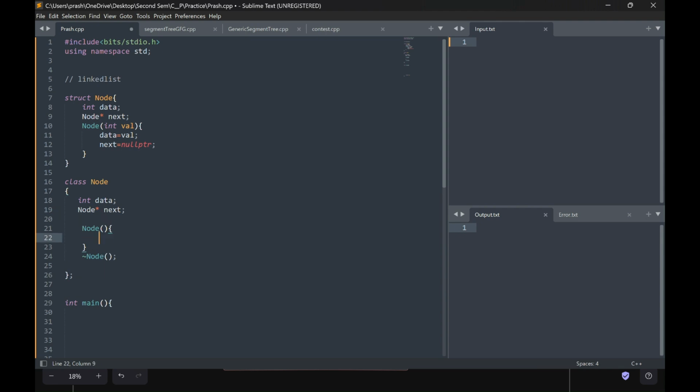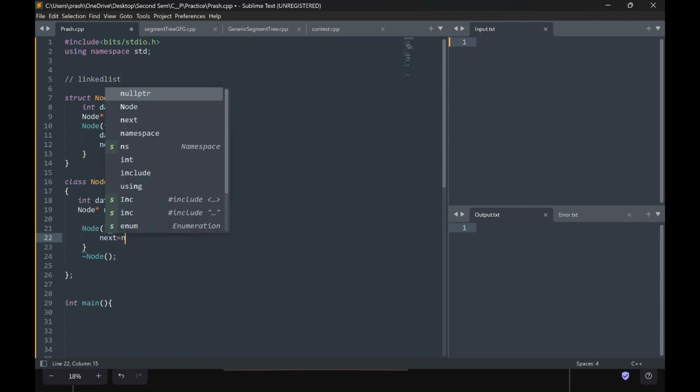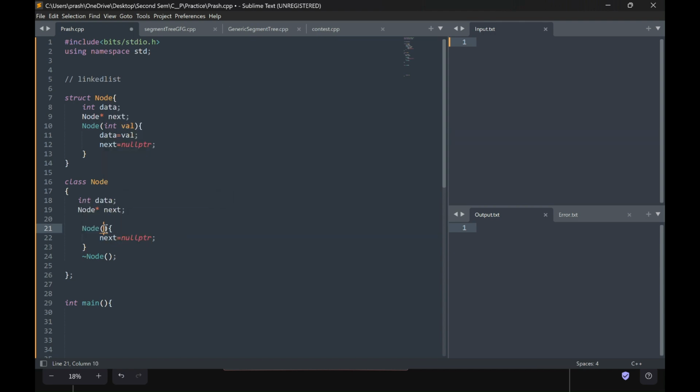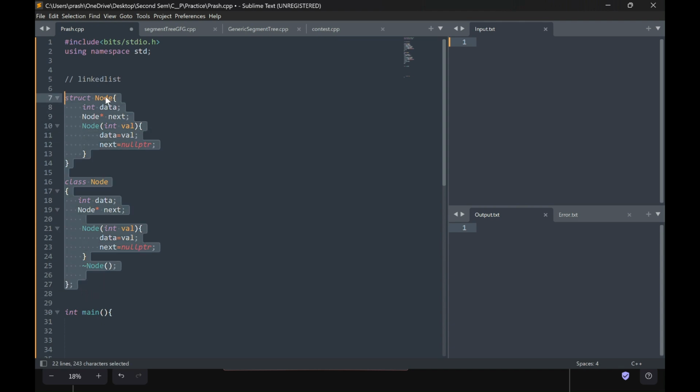Then a simple step: initialize data equal to val and next equal to nullptr. You could not use the same name, so data is equal to val. This is a simple thing you understood in the linked list, how a node is stored.